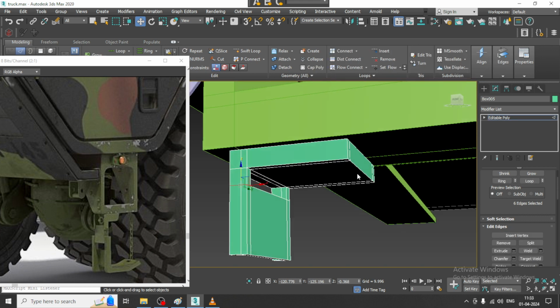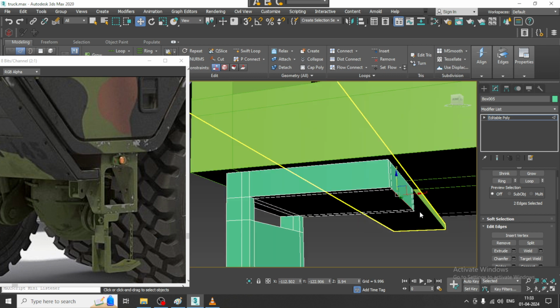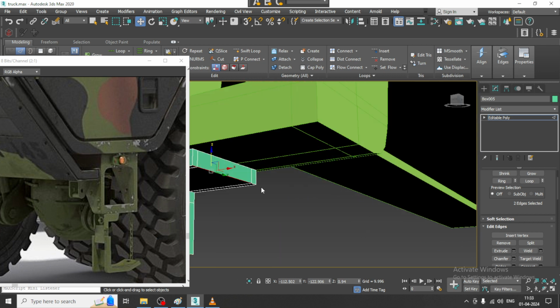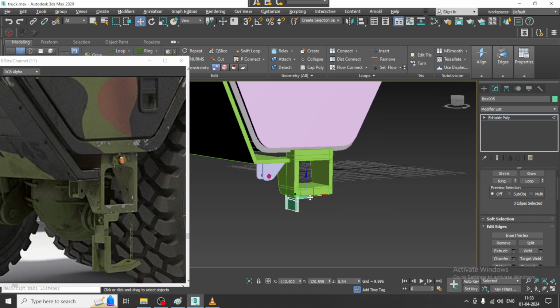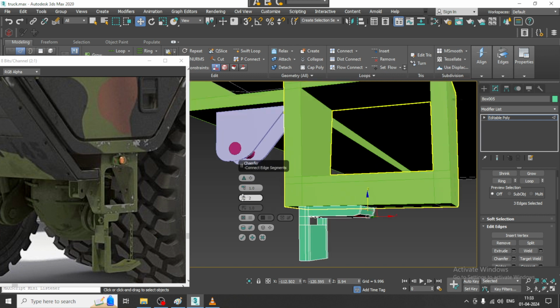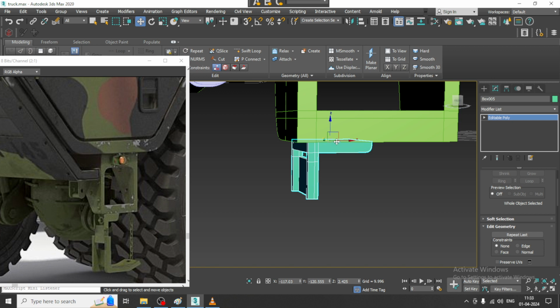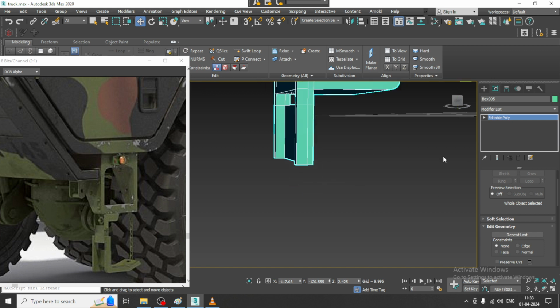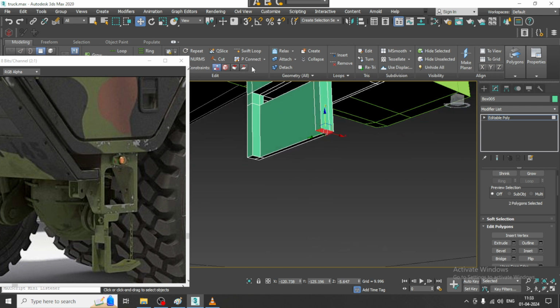Select these edges, this and this, and let's give a bit of chamfer over here. Let's click OK. Select these polygons again. I'll put one loop over here.